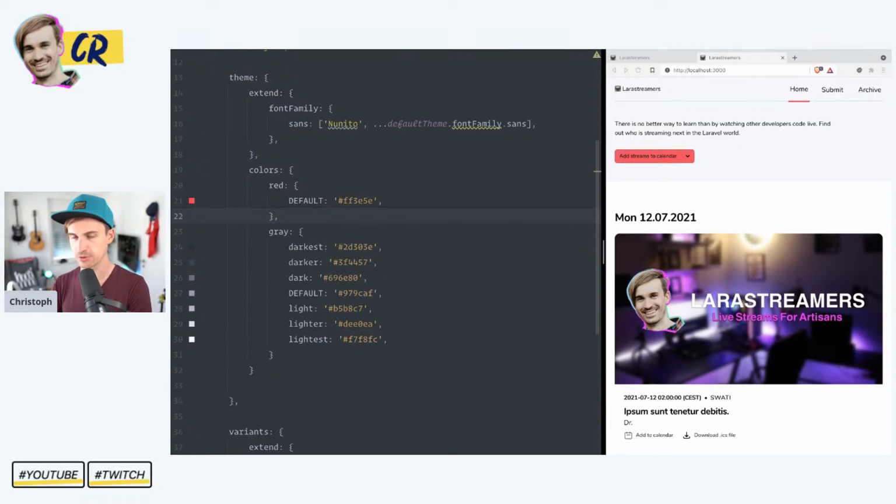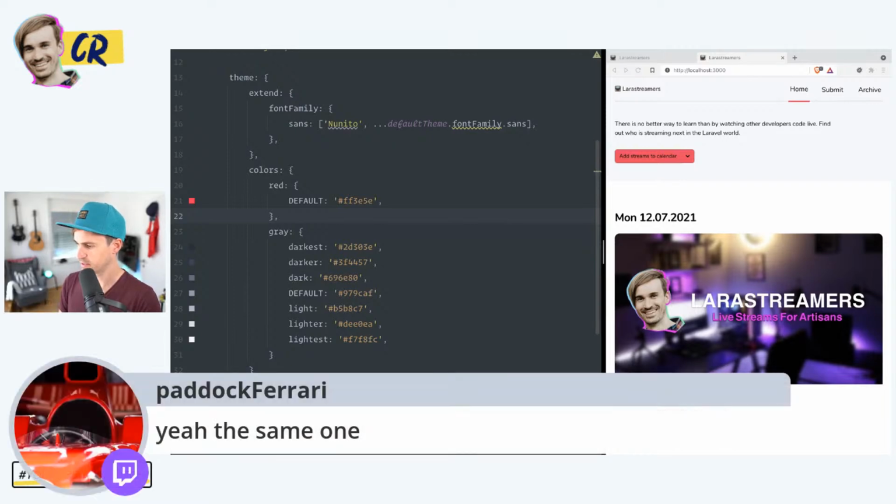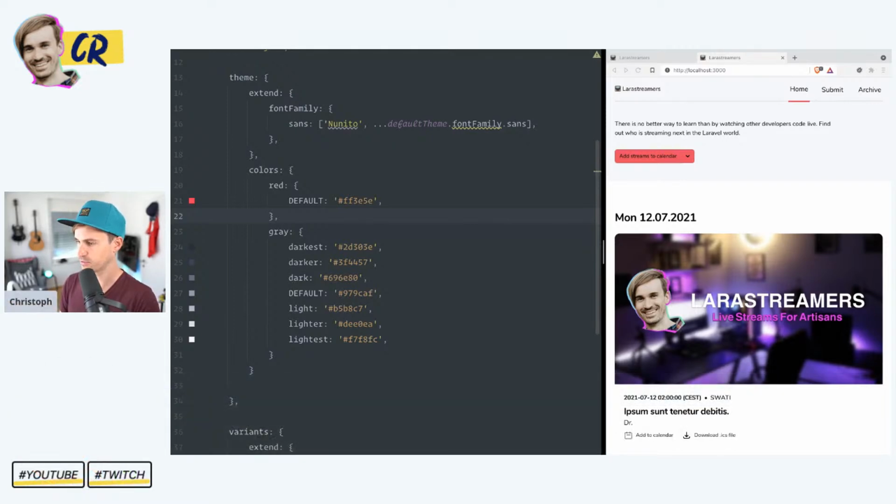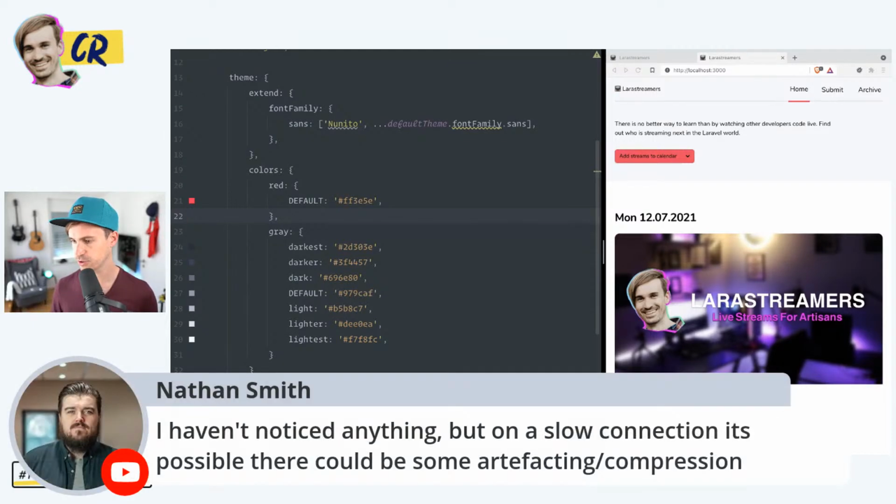I don't know if there's anything I could do about this right now. Okay, yeah, the same one. That's unfortunate, because I don't know what I can do. It's somehow connected to my new camera. The camera is connected with a Cam Link to my computer. So Kaneko is also having the issue. Nathan hasn't noticed anything, but on a slow connection, it's possible there could be some.